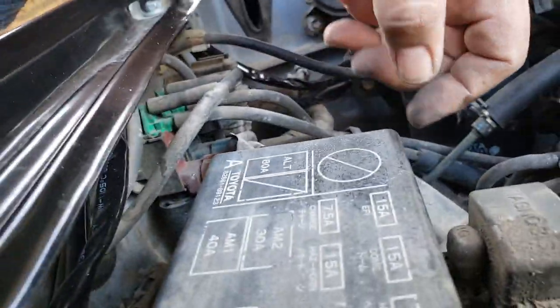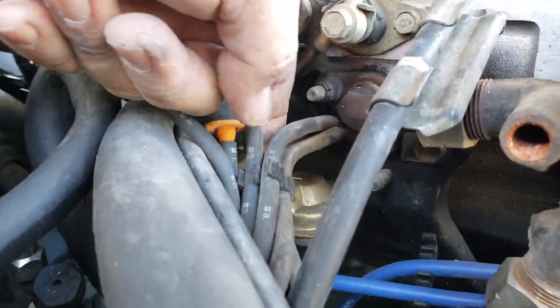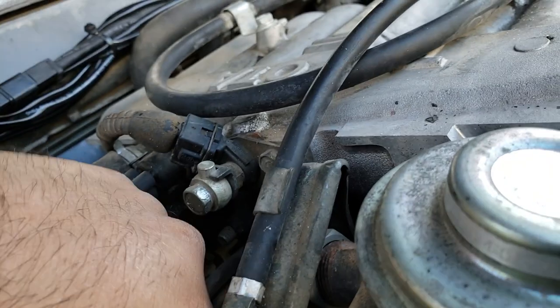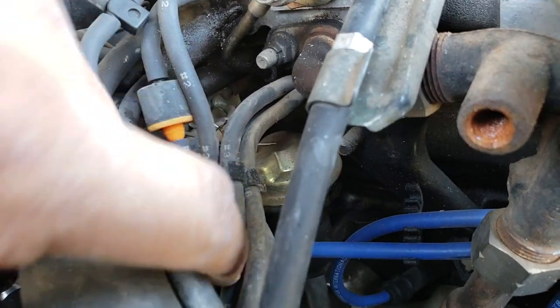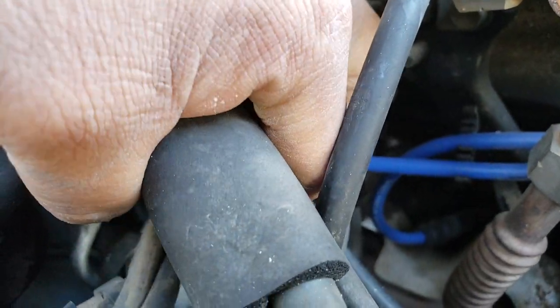So, I digress. Let's get back over here. Let's get back to our bundle here. So, those three there. These three right here. This top one, we'll follow that one along.